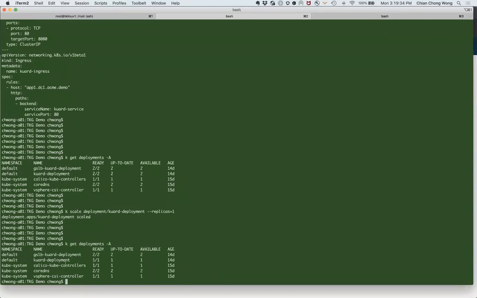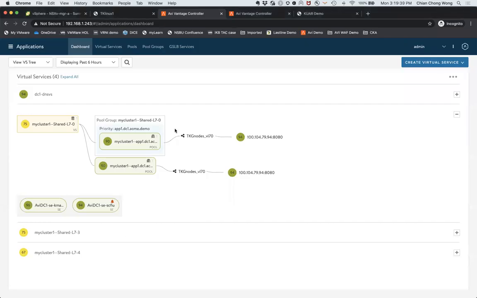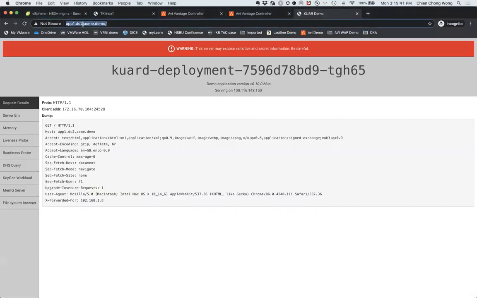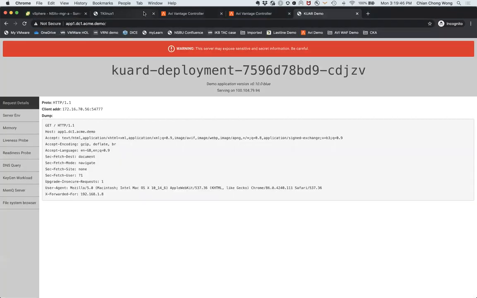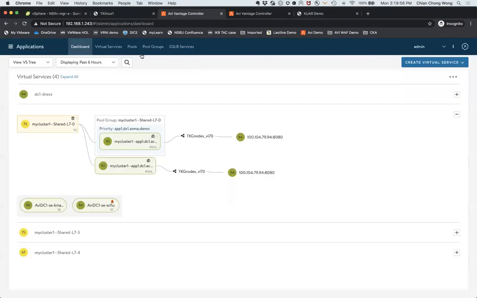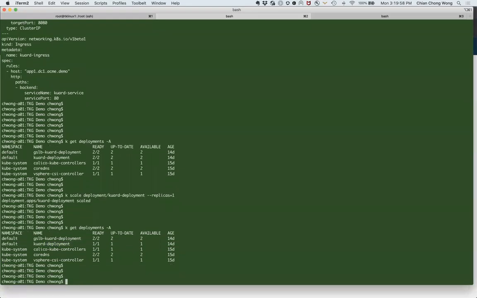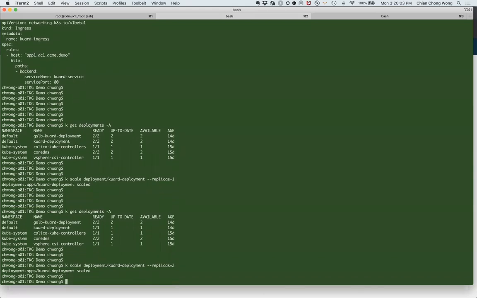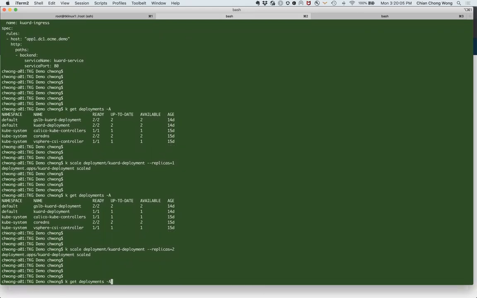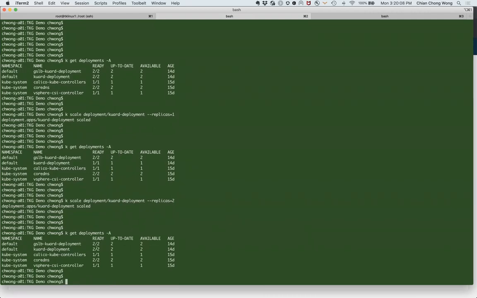So you see that now this deployment itself has got 1 out of 1 replica that is available. Now if I go back into this app1.dc1, I'll only be redirected to the remaining member of this replica, replica set 79.94, as you can see over here. Now if I scale it back, let's say I put it back to 2 replicas again, and then I will check that it has got 2 out of 2 running.